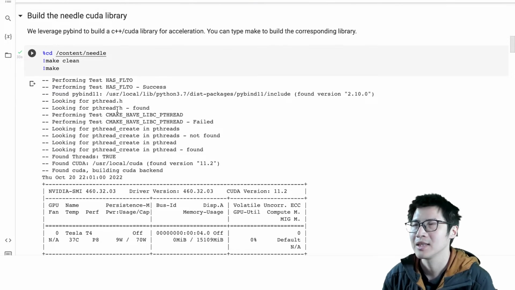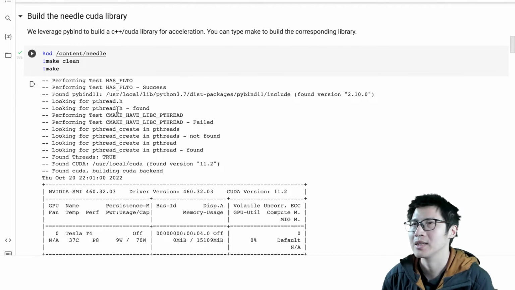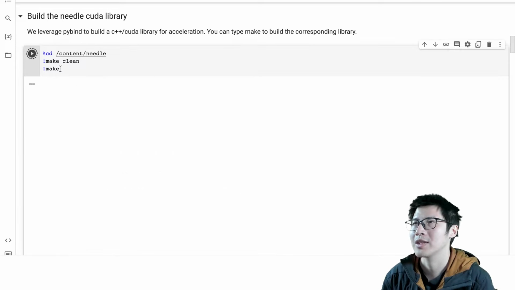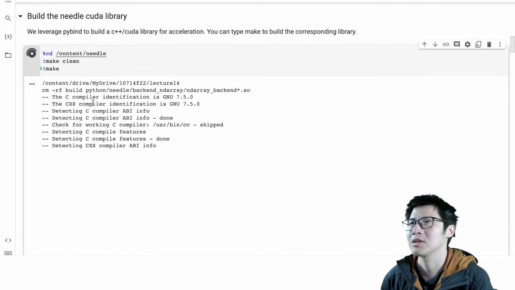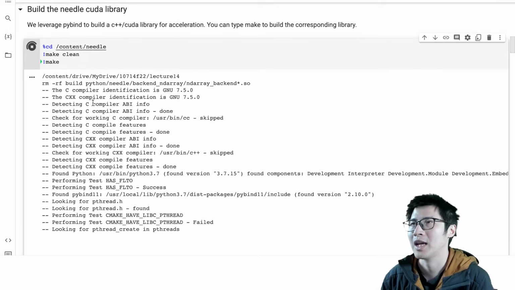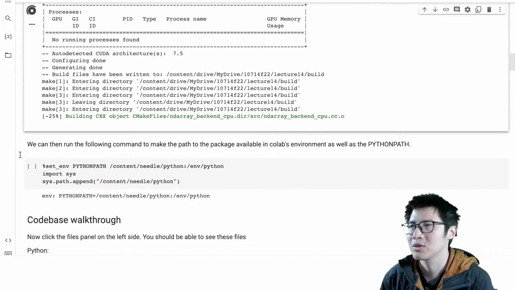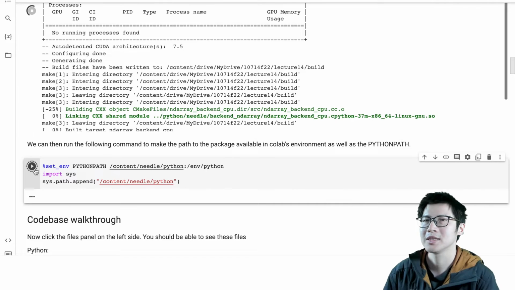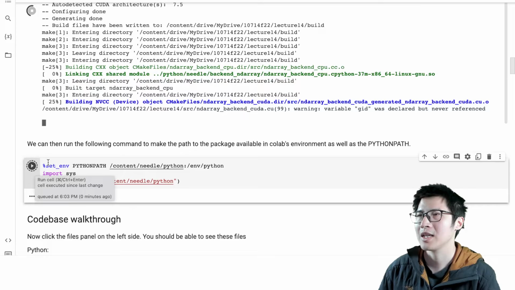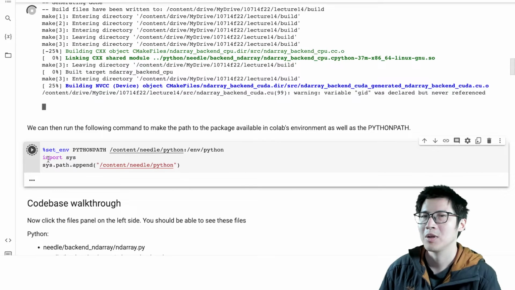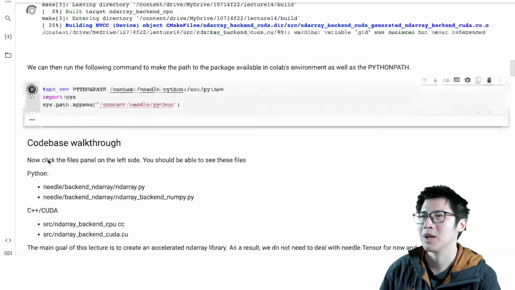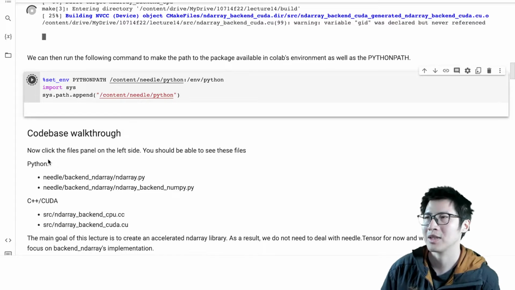We want a CMake file that allows you to build the relevant library. After that, we should be able to set the environment variable here, and then we will be able to use that to build our end-to-end neural network library.